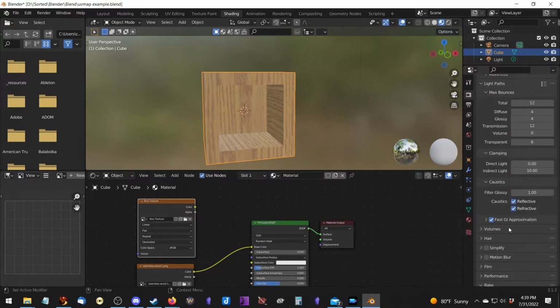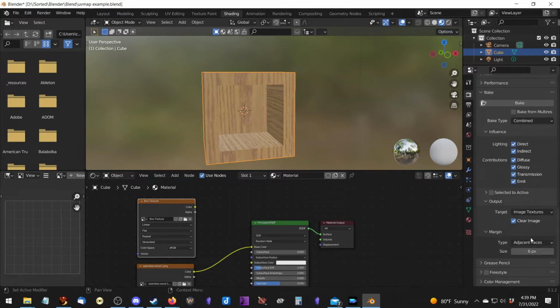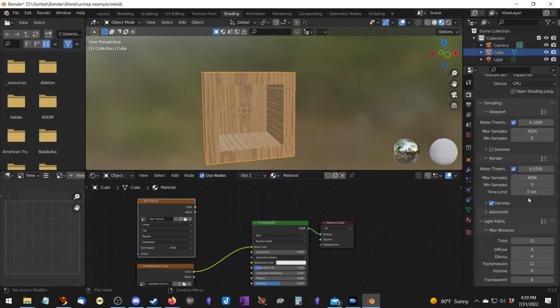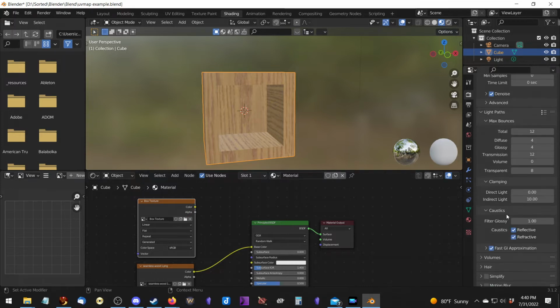We have our ambient occlusion on, we have our combined baking type, we had already set margins, and I want to make sure this is set for GPU because that makes the graphics card do the processing instead of the CPU or the main processor. Okay, so once that's all set and I've got my textures set, I should be able to bake and it should happen. Let's try it.